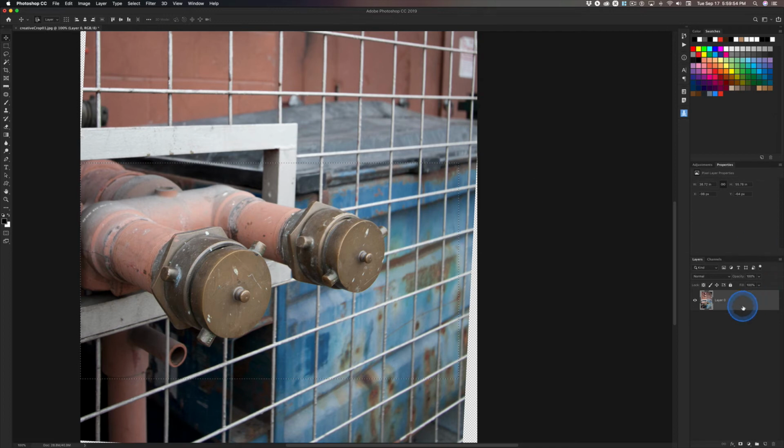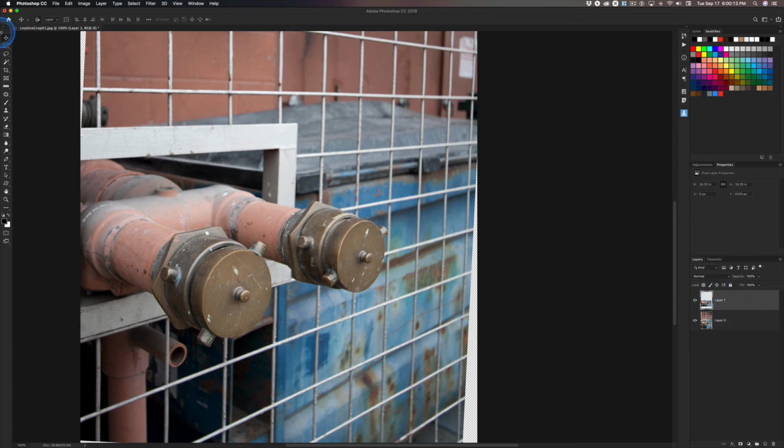Now, what I want to do, there's all kinds of different ways to do this. But again, I want to teach it. I want to reinforce some skills you already know, and I want to teach you some new stuff. Command J, jump this to a new layer. I want to jump this selection to a new layer. Command J. Notice how this jumps up?